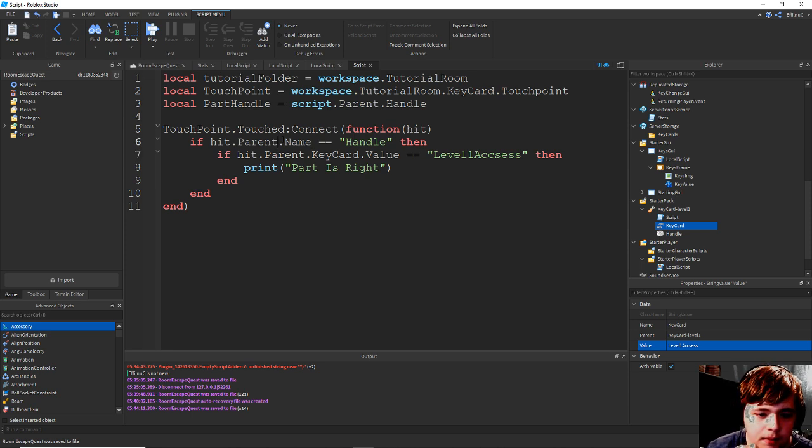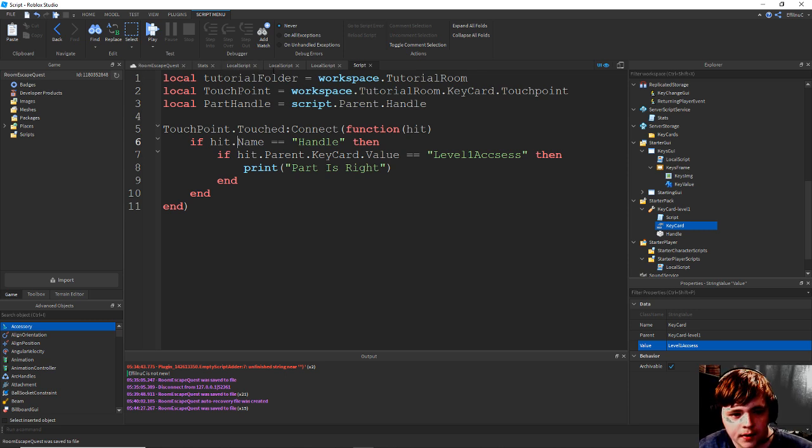If hit.name is equal to handle, if hit.parent.keycard.value is equal to level 1 access, then print part is right. So this should work now.